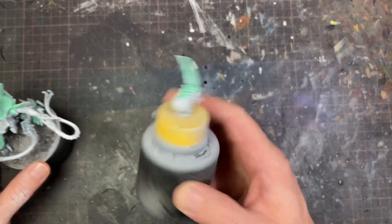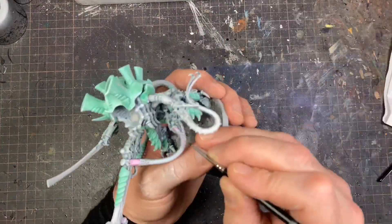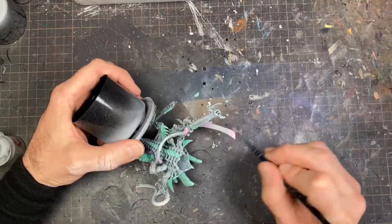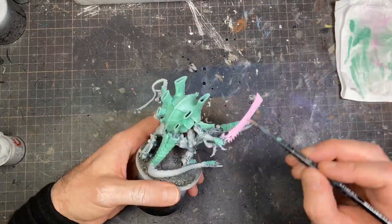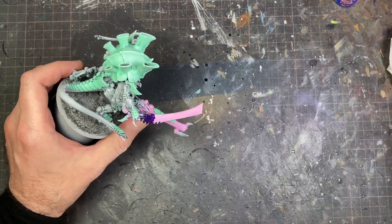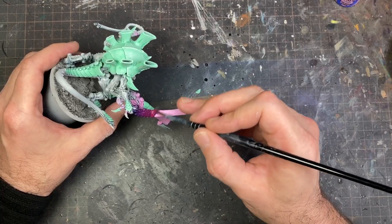Next I'm going to start working on the weapons and the pink. I had a little bit of a dilemma — originally I was going to keep it white, mint, and black, but since it's loosely based on a Luna Moth, and Luna Moths have yellow antennae and kind of magenta stripes on their legs and wings, I went with a purpley magenta pink progression. I didn't plan on doing anything too spectacular, but I did want to give a little diversity to the weapons.